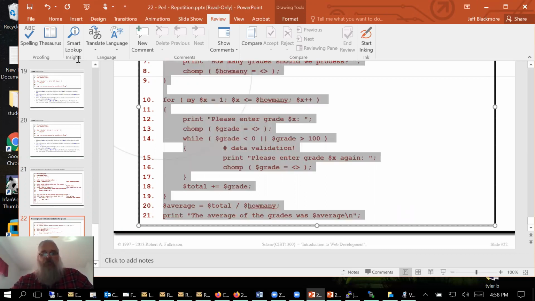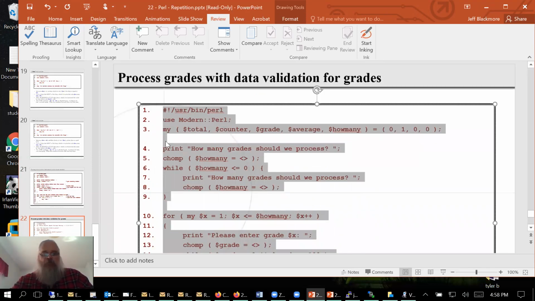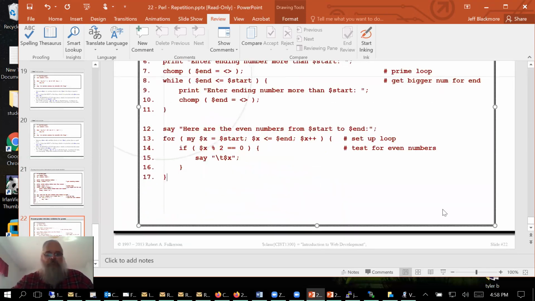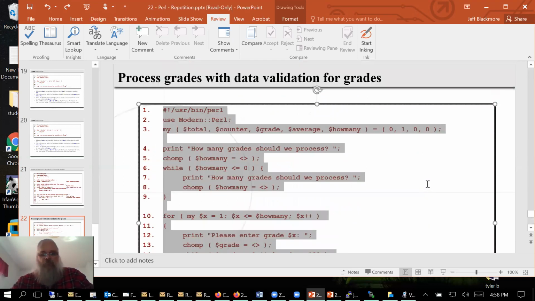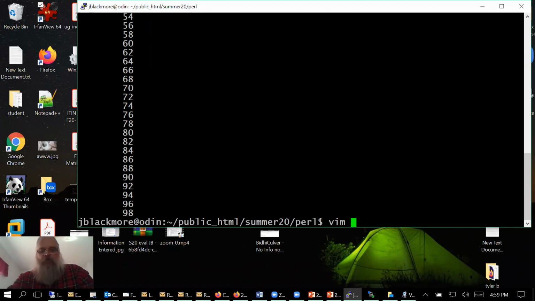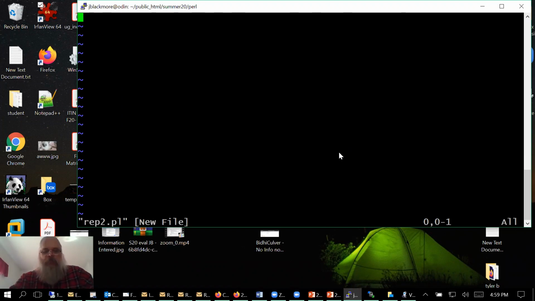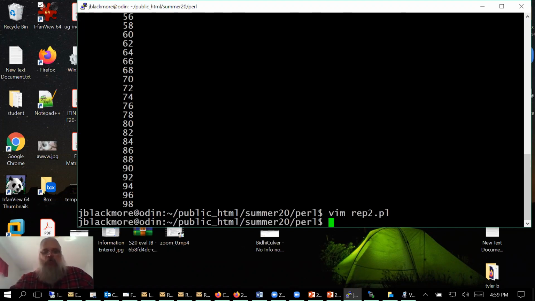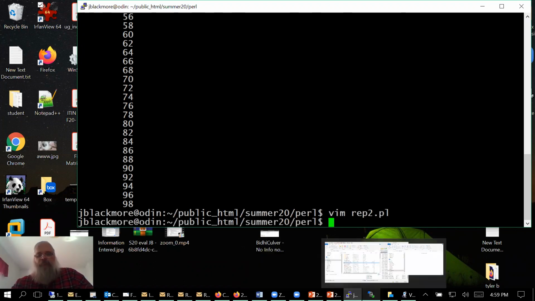Again, I don't remember if I've got this or not, so we're just going to put it in new the way we've been doing. Not Control V and pasting the old, but Control C and copying. And I want to vim rep2.pl and write and quit.